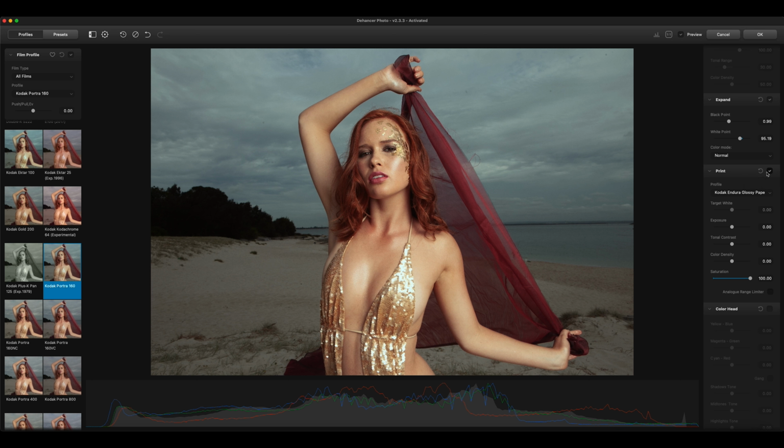With film, it's a little bit different, because the process meant that you could go from a film to a paper, or you could also go to a file that you can play on a computer, or you could also export it to another negative, another film stock, if you like.